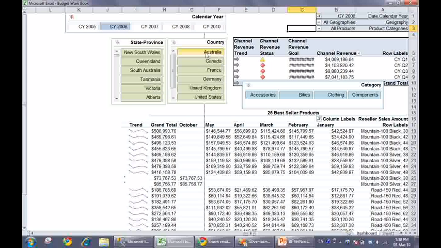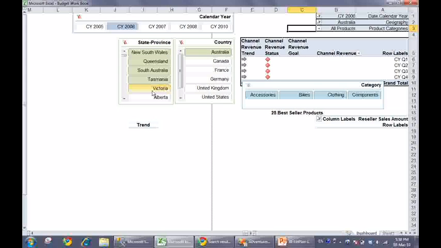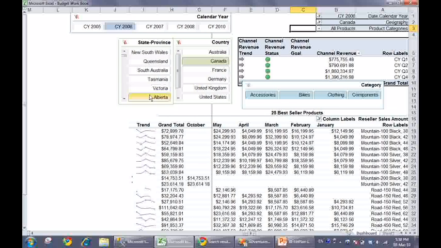If I choose to look at Australia, I see only the states and provinces of Australia, all the others are not showing. If I choose Canada, I see the states and provinces of Canada. Also, if I take a bike, okay, this is Canada.